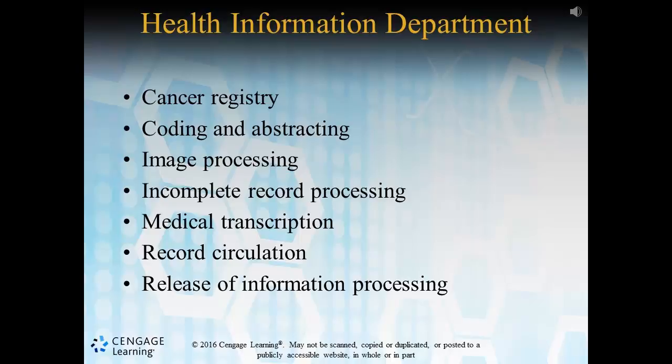Image processing. This is the process of converting paper records and images into digital copies that will reside within the electronic health record. Due in part to government policies, which we'll get into later, a majority of documentation is already captured within the EHR, but there are still some forms of documentation that need to be processed by this group. Incomplete record processing. Honestly, the name says it all. This is a group that analyzes charts post-discharge to ensure that all components are present per that specific organization's order of assembly. Incomplete information is updated to ensure that charts are always complete.